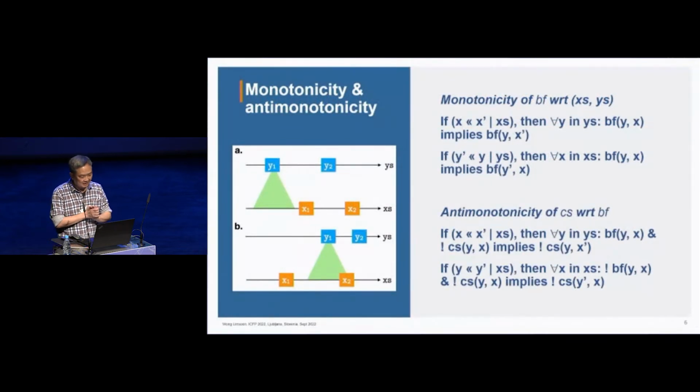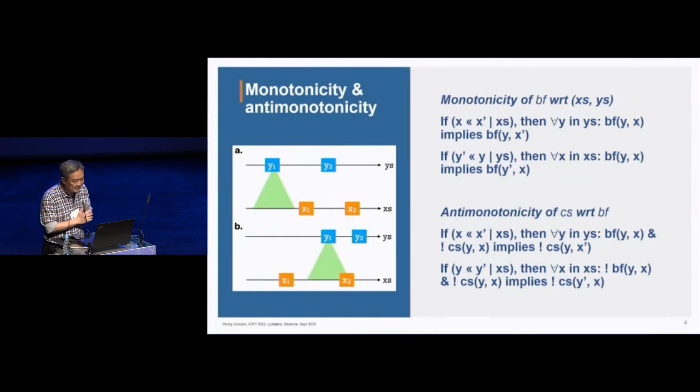To define that, I have to introduce some additional concepts. The first concept is monotonicity. Basically, it's the is-before predicate you've seen earlier. You have two lists that are sorted in some ordering. The is-before is an ordering that bridges these two. If you have two lists and you want to union them together, how do you put them together? This is the is-before. It's represented by a simple monotonicity condition. The more interesting thing is the anti-monotonicity condition. This is applied to the overlap predicate. We call it the can-see predicate. And it is rather simple.